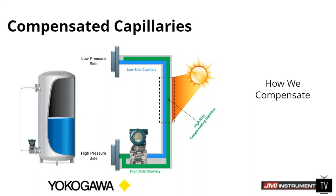I'm so glad you brought that up. This is the dual compensated system. This system is absolutely right — not perfect, and we don't claim it to be. Throughout the presentation, we're going to have three real world examples that show how it is better. The factors we're talking about — when the sun hits the low side capillary and you don't compensate on the high side as well — you're going to see how the differences in accuracy can be pretty astounding. Now, this is the direct mount high side — the freestyle system Yokogawa calls it. This is best if the temperature of the process is pretty constant. Is that correct? Yes, that is correct, because this system is really compensating for ambient temperature swings — it's not really compensating for process temperature swings.